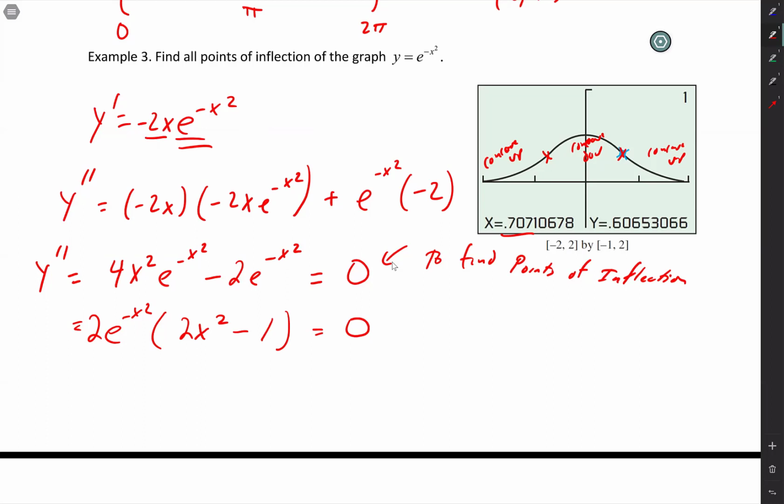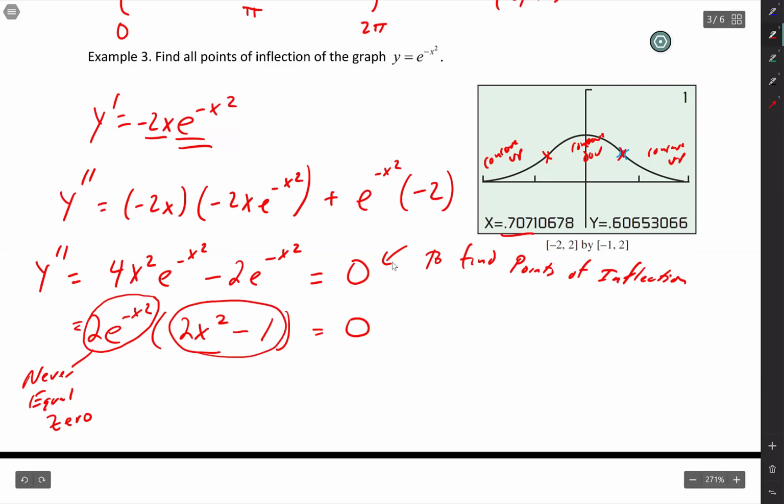So we don't care about this. That will never equal 0. Never. The limit will, but in itself it will not. If I put the word limit in the front, it will, but right now we don't have limits. E to the negative x squared will never touch the x-axis. You'll get really close to it, but you'll never touch the x-axis. We can look at it in Desmos in a little bit if you want to.